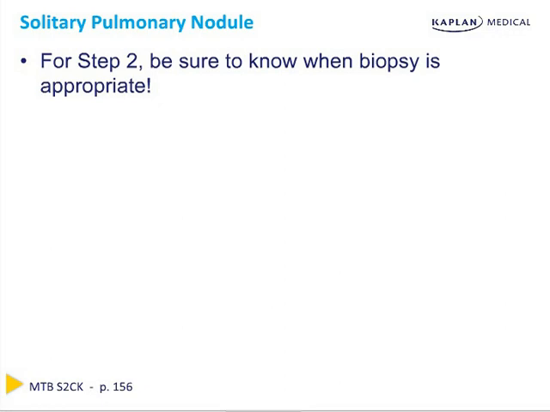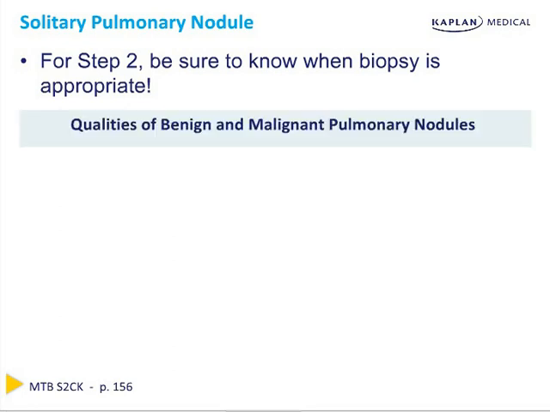pulmonary nodule is appropriate. Let's take a look at some differences between benign appearing lesions and malignant appearing lesions. Firstly, for the benign appearing lesions. In this category, all of the traits listed here will be things that point towards this almost certainly being a benign lesion. In the malignant category, these characteristics absolutely necessitate that a biopsy is taken. That's because while these characteristics do not necessarily mean that the lesion is malignant, they're worrisome enough that biopsy must be done. Nodules in the benign-looking category do not necessarily need to be biopsied.